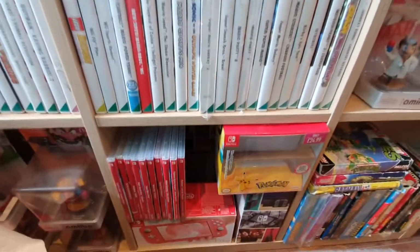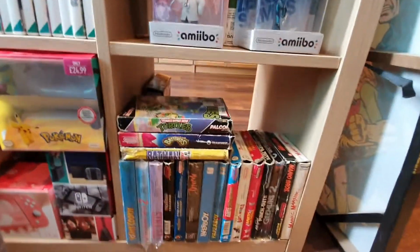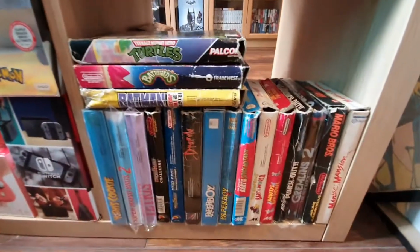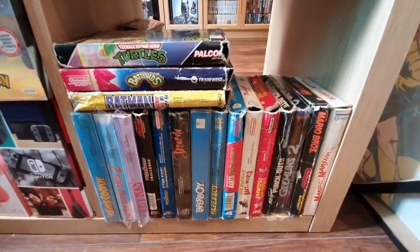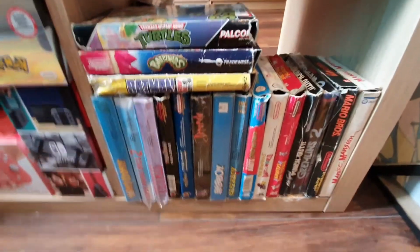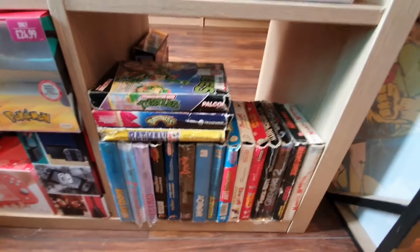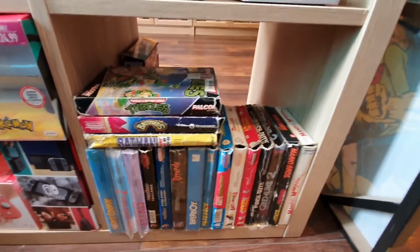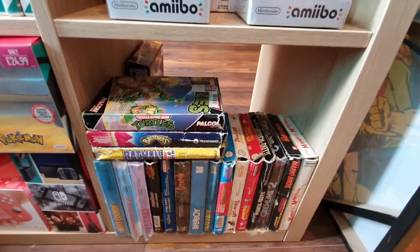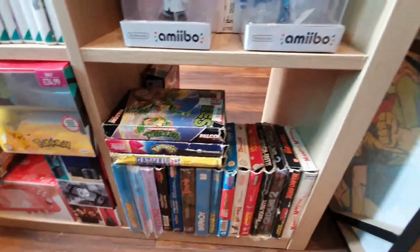Small Wii collection and a small Switch collection there. And then just a couple of things I can fill up. Oh, I'm trying to get more of these as well. Boxed NES games, I want more. The artwork, I wish I could show off, they're fantastic. I just don't want to take them out, it takes too long. But hopefully I can display them eventually where they're all showing from the front and I've got a lot of space to display them, because they are some of my favourite bits of my collection here.